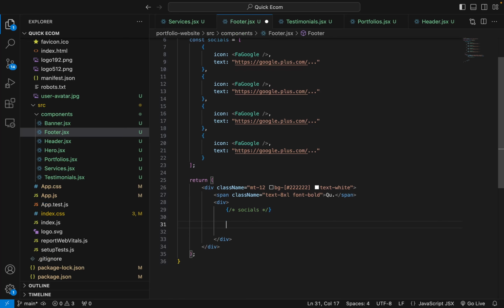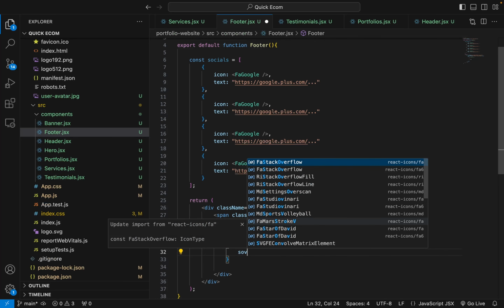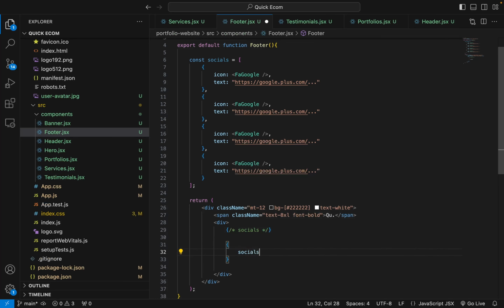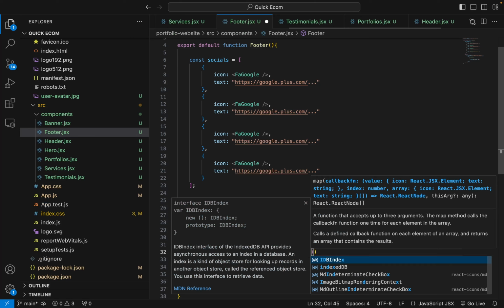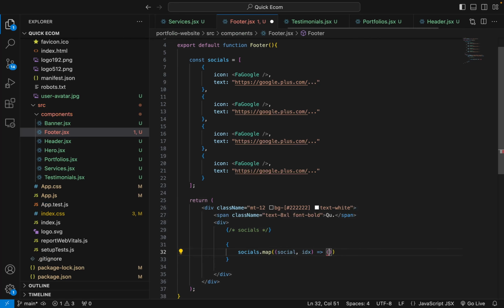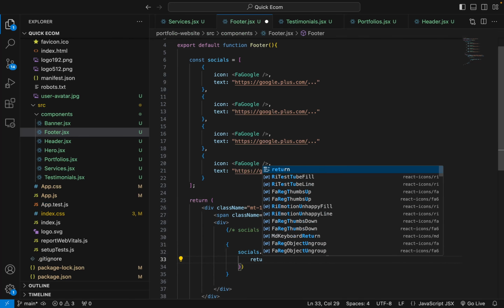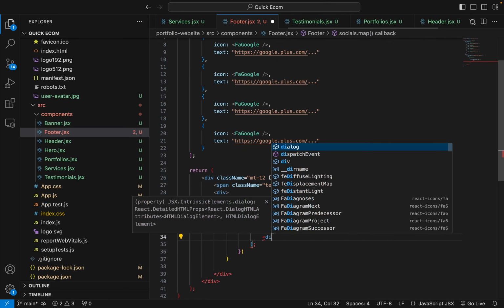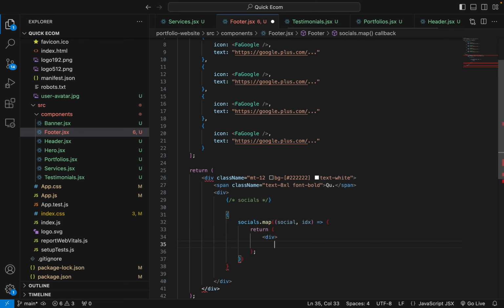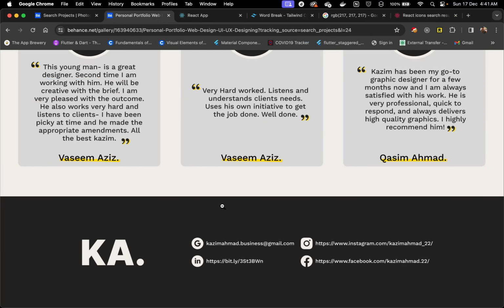Now what we'll do is simply try to use it using map, like render it out, social and index, return, and I'll return a div in each case, right?